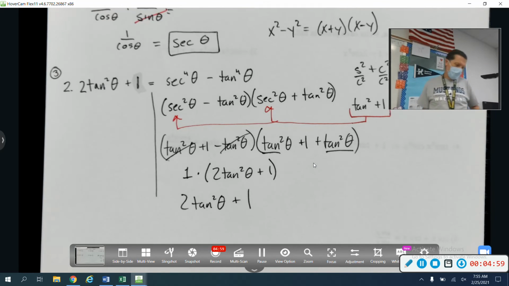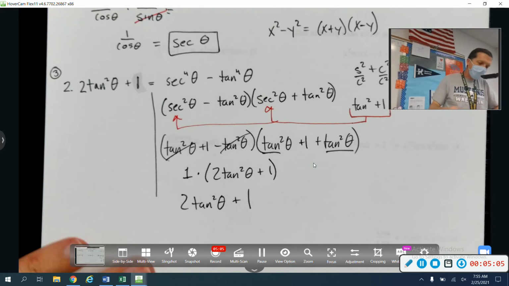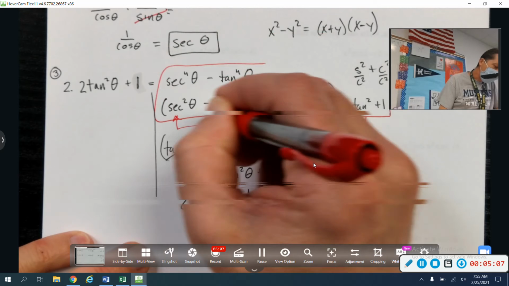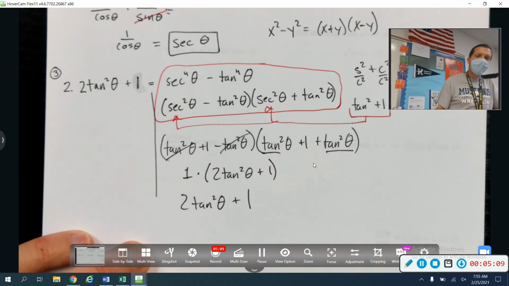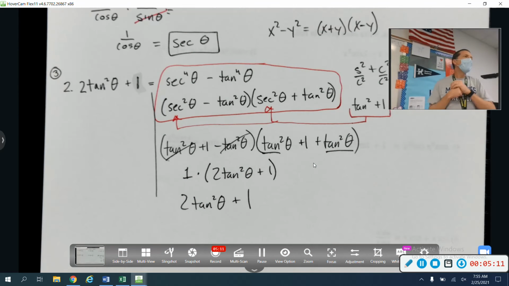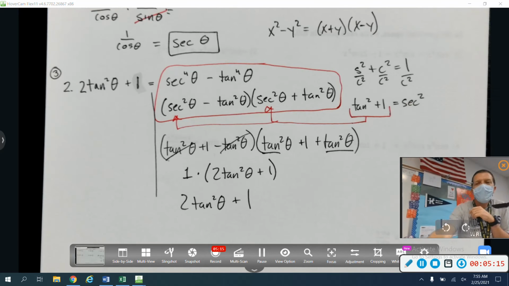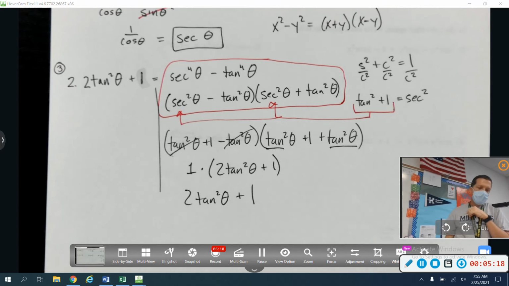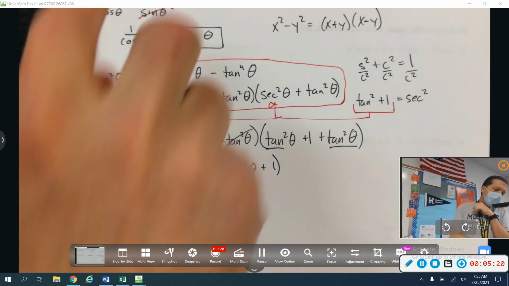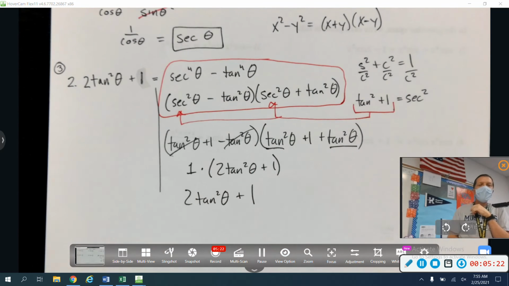I made a mistake. The key step on that and why I did this one, jokes about my incompetence aside, is this first step of factoring a difference of something with a fourth in it. Because once you do that, then it's not really that bad as long as you know the Pythagorean identities. So that's, again, test inspired, and that key first step was why I wanted to do this one.